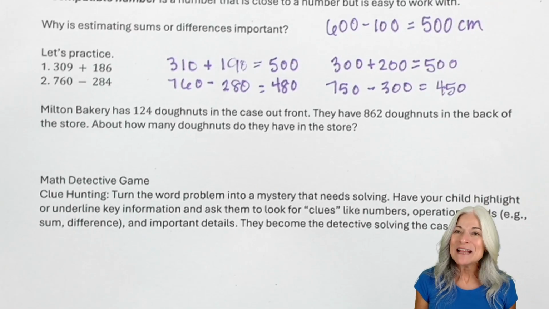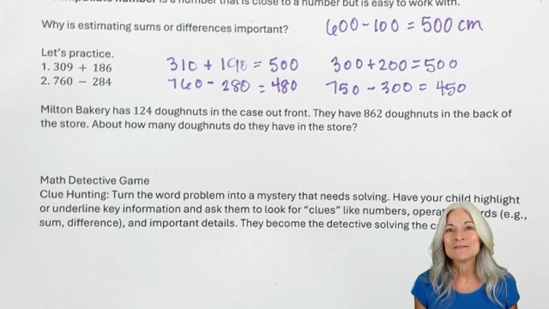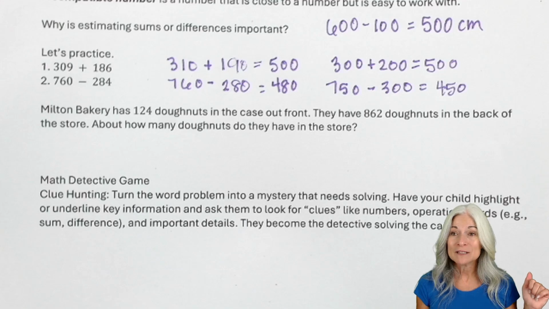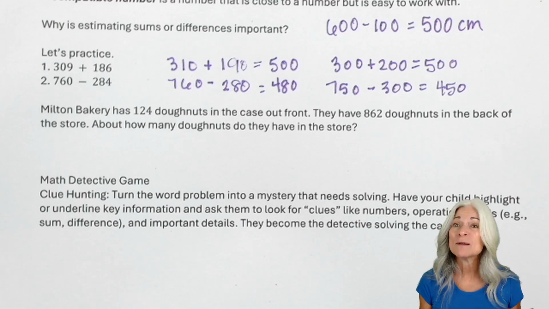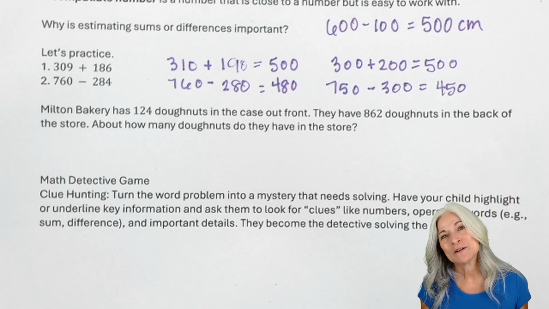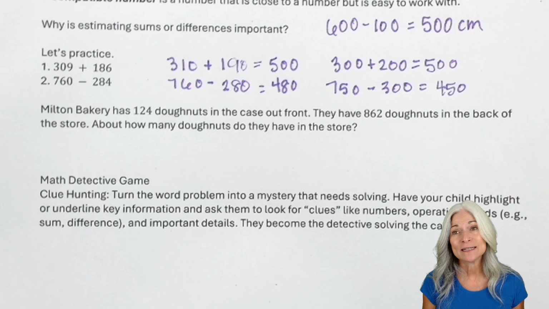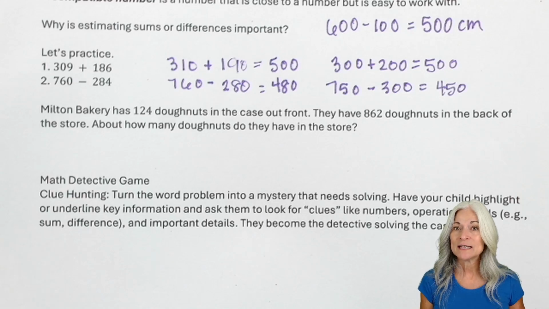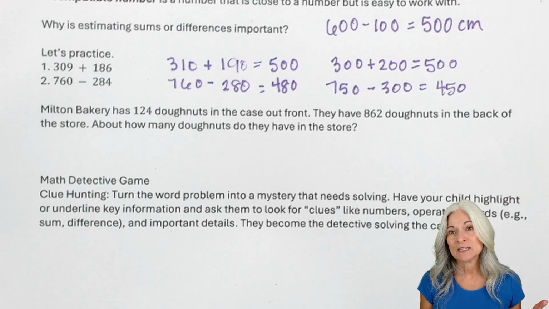Okay, so Milton Bakery, my favorite bakery in Milton, Florida, actually in the whole, I would say the whole panhandle, probably even the whole state. I digress. My Milton Bakery has 124 donuts in the case out front. They have 862 donuts in the back of the store. About how many donuts do they have in the store?